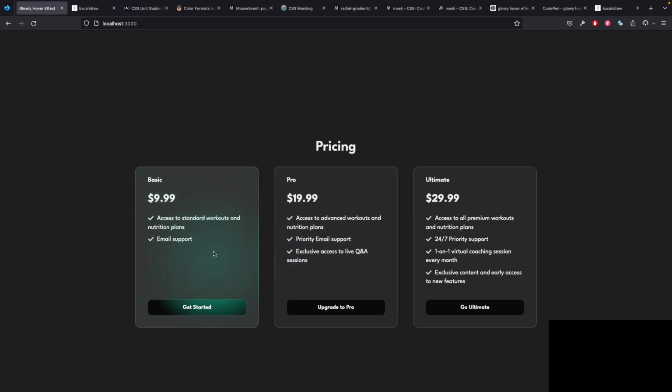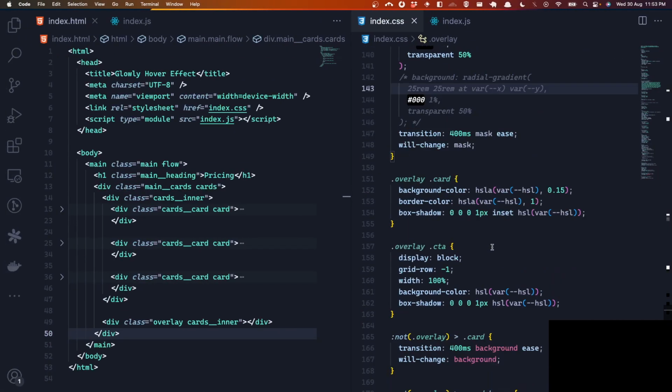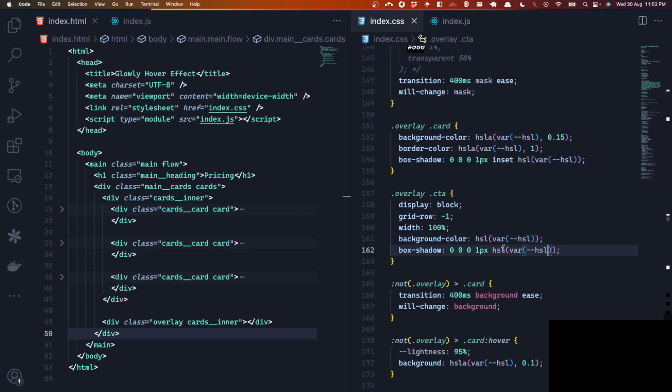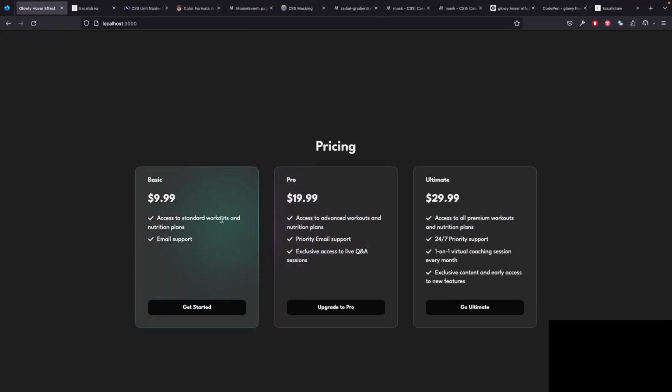It's the same reason as happens here, just that the CTA replicas that we had made and discussed a while back also have the background color of the HSL variable that we have. That is why when the mask comes on top of that child also, it behaves the same way as it behaves anywhere on the card.